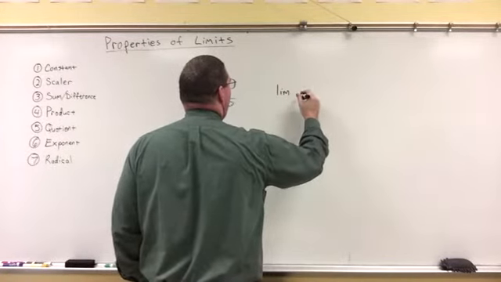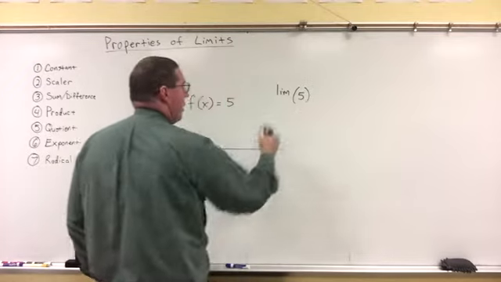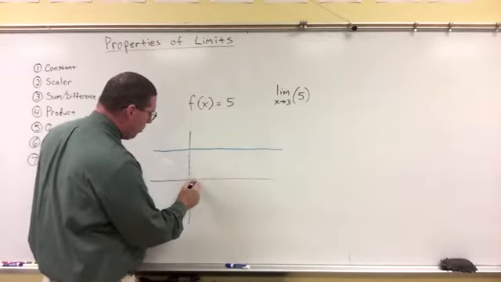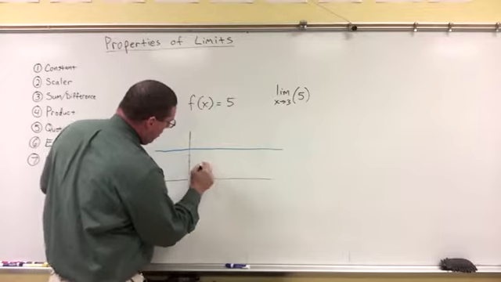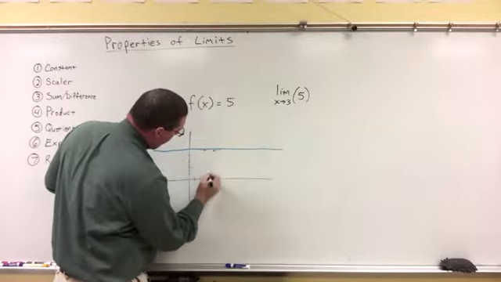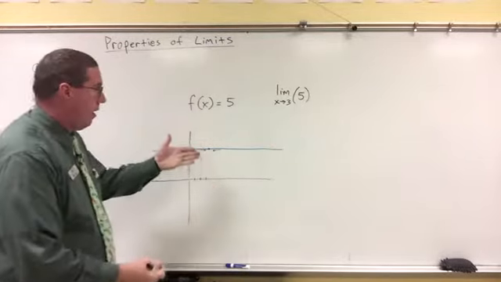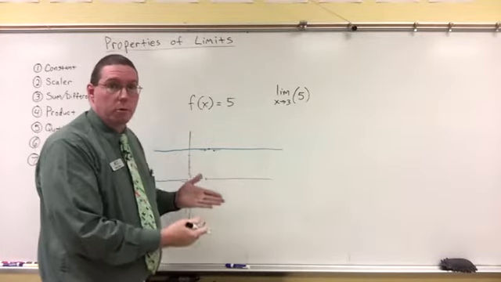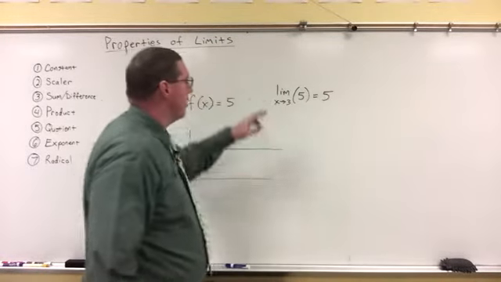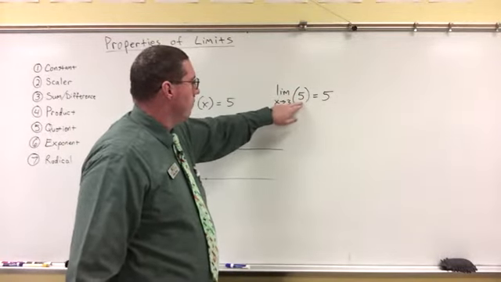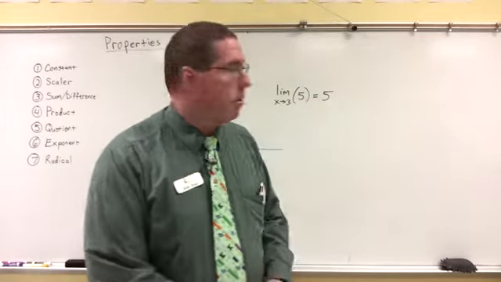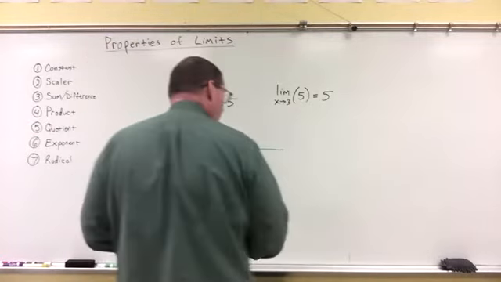And therefore, if we were to then say, what is the limit of the function 5 as x approaches, let's say, 3? So as x is approaching 3, so here, 1, 2, 3, as x is approaching 3 from the left, and as x is approaching 3 from the right, we have this point right here on the function 5, what is the height of the function? Well, the height is 5, and therefore the limit of 5 as x approaches 3 is 5. So basically, when the limiting function here is a constant, the answer is just the constant, okay?